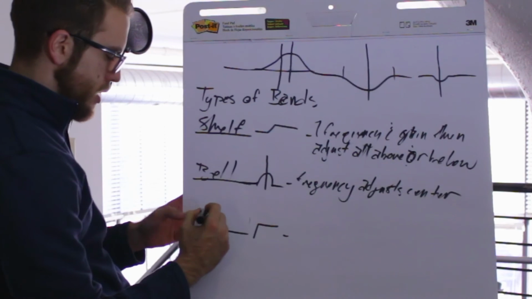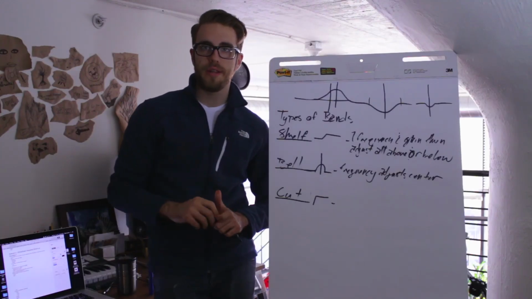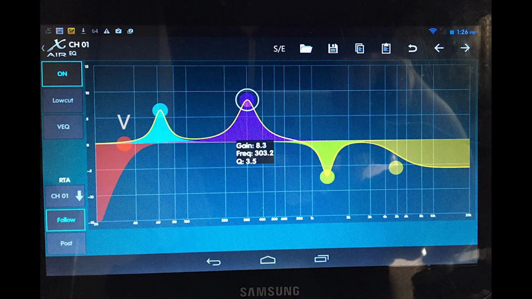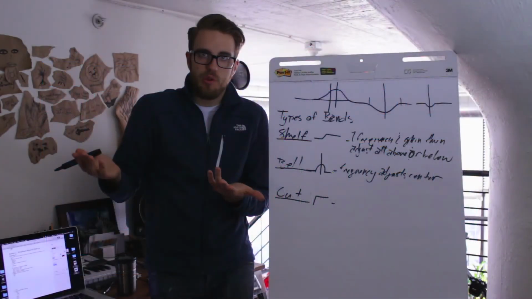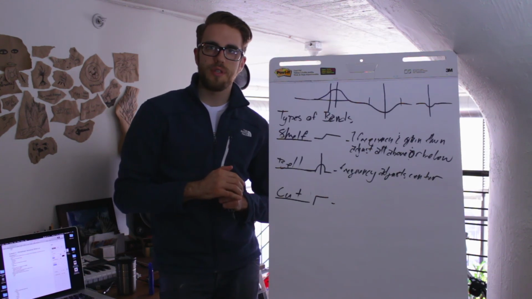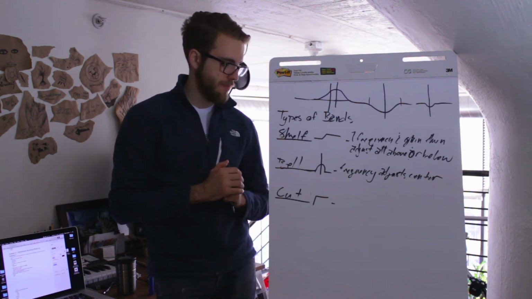Pretty easy. And then the last one is cut. And cuts are commonly used. You have low cut, high cut, all that stuff. And basically, you set a frequency, and everything below that is gone, or everything above that is gone. Pretty self-explanatory. So, yeah, used pretty commonly on most inputs. But anyways, that's about all for our equalizers today.